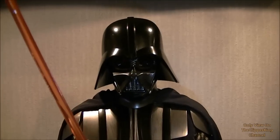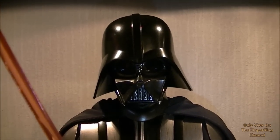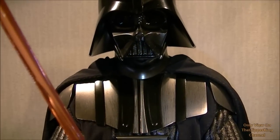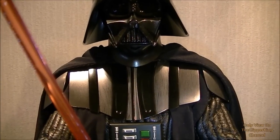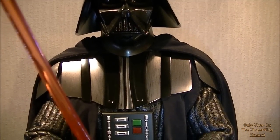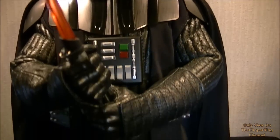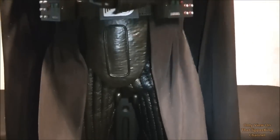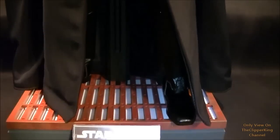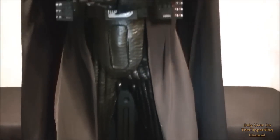Rolling on to outfit. Just to start off, I'm not going to be including the helmet and the mask, simply because I've covered that in the likeness. I also want to mention, as I have before, that on my version the chest armour is outside the tunic. It didn't come like that out of the box. I've changed it round, and also I removed the wiring from the front part of the tunic there and there, so mine might drape slightly differently to everybody else's, but I thought that would be worth a mention.